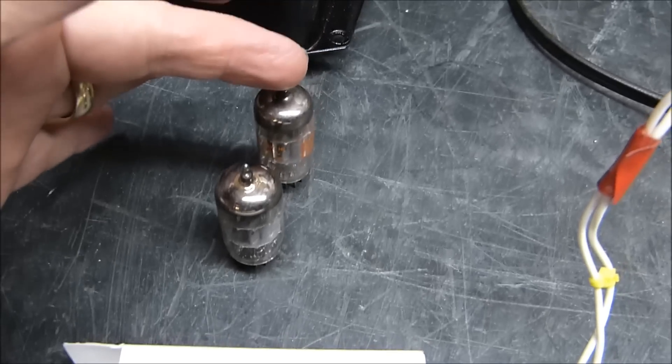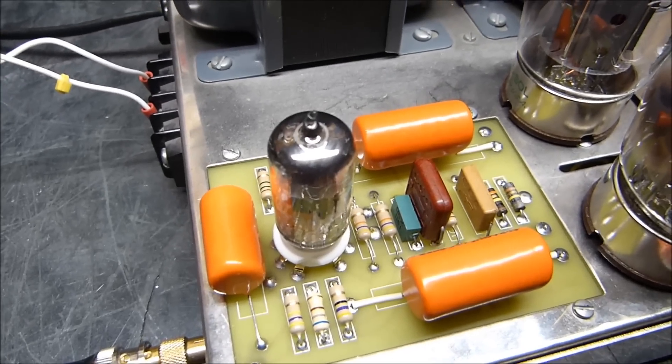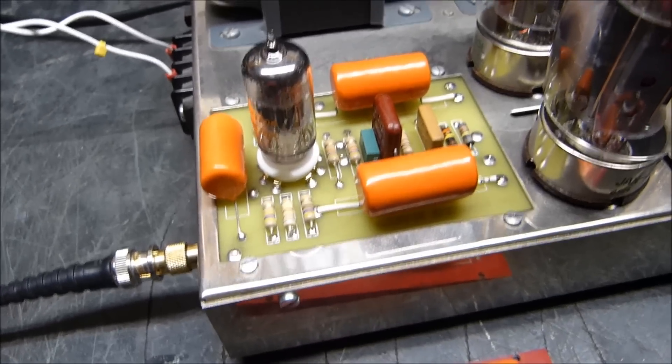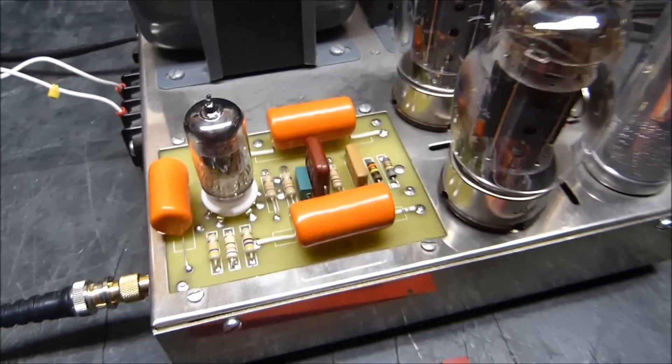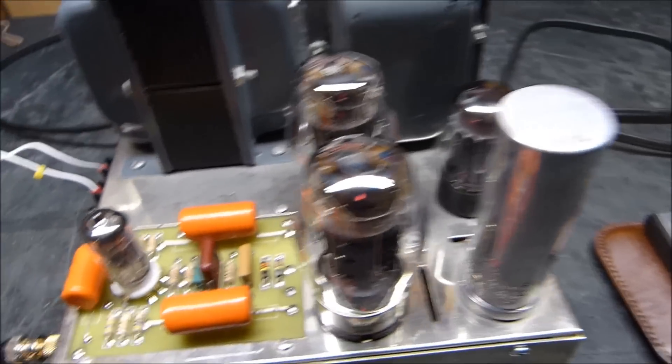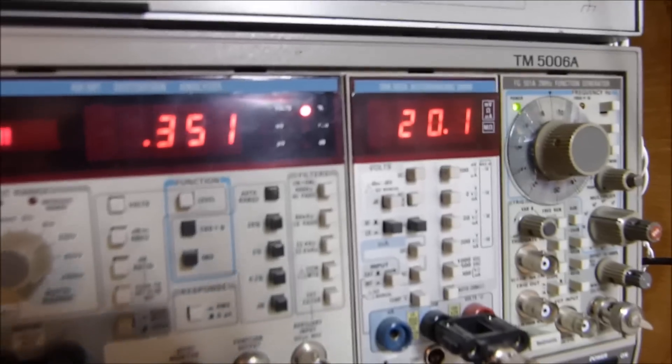This board is doing some interesting things. This is one of three 6AN8s that I've used. Here's two others. This one gave me like 6% THD. This one seems to be the best one so far. I've known this for decades - that these amplifiers with the original 6AN8 driver board are much more dependent on the quality of the 6AN8 than they actually are on the output tubes or the rectifier tube.